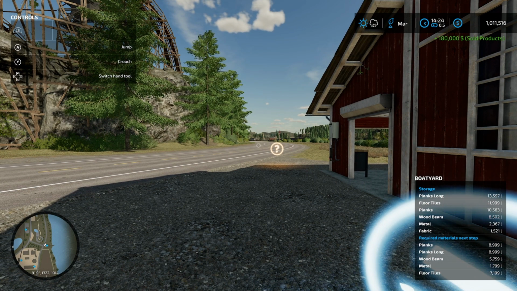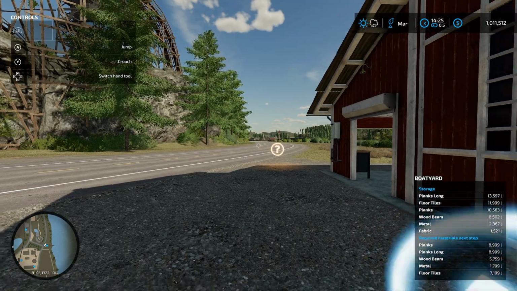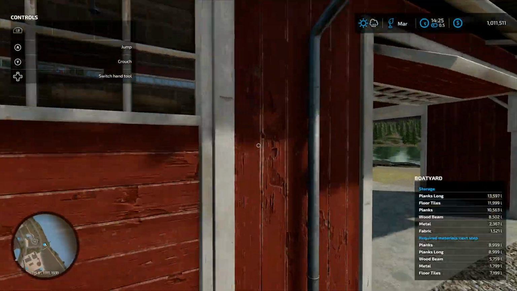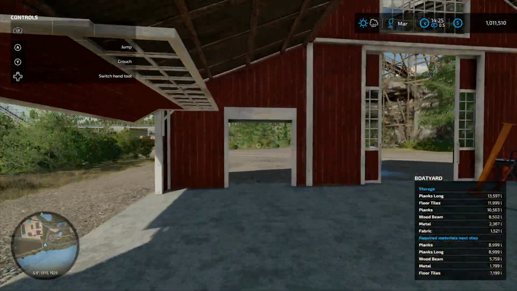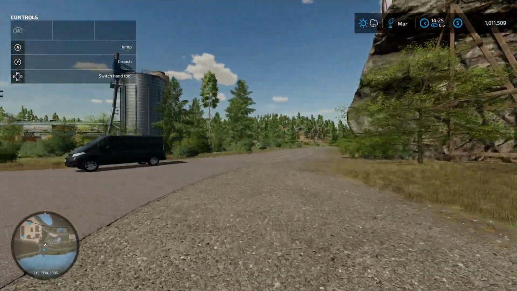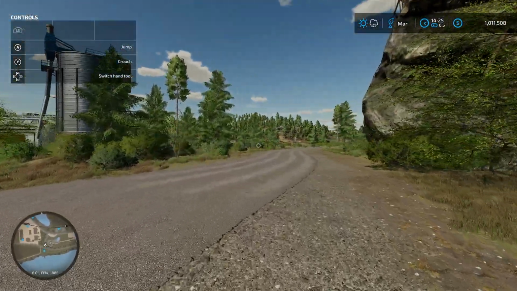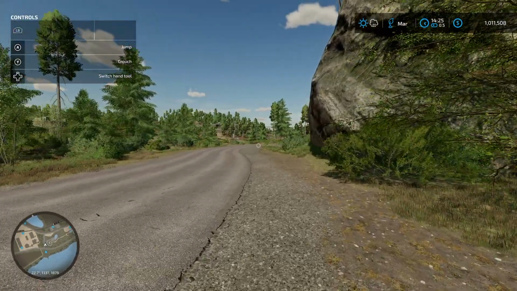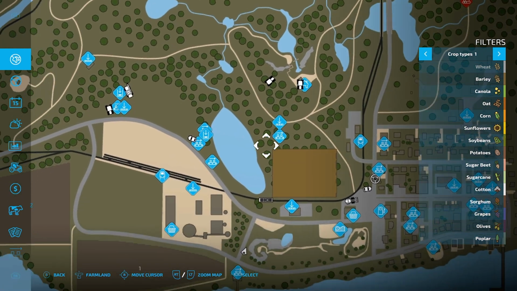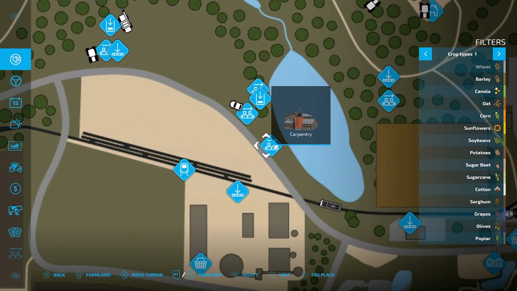We got enough planks long. Got enough wood beams, got enough metal. And floor tiles we have enough, so then we just got 180,000 for that one, not 300,000. Up over $1 million, boys. You betcha. Now we just got to work out what to spend the money on, and look at buying ourselves another one of them tree harvesters.